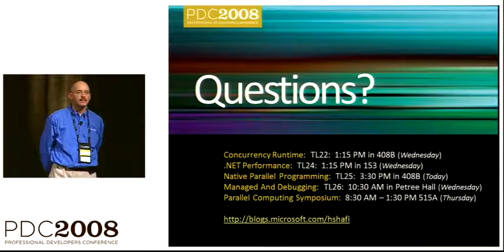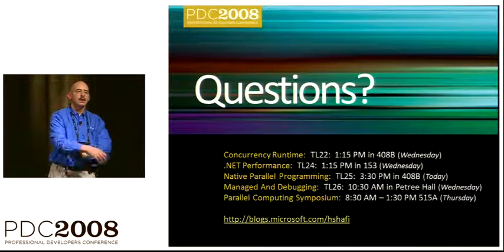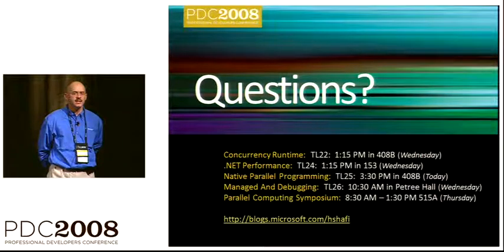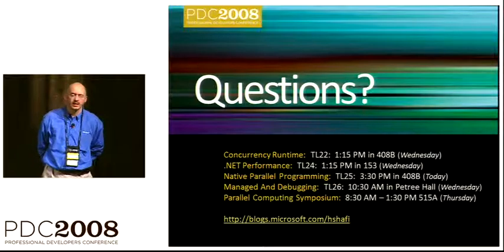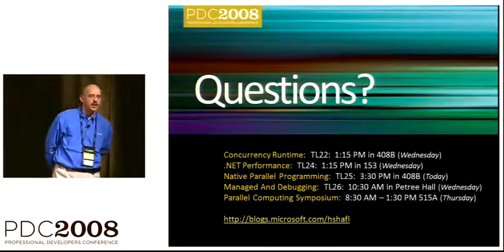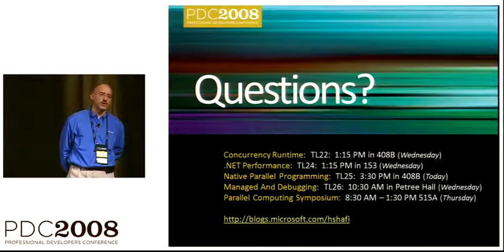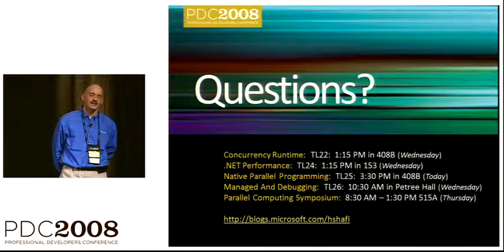And is the availability of those tied to 2010? Will they be available earlier? So there was a CTP, I believe, made public last year or earlier this year. Yeah, the release will be in 2010 for sure. Okay, that was my question. But you can start playing with them earlier. But the final version, you can't ship code using them. Not until 2010. Yes. Okay, thank you. Sure.